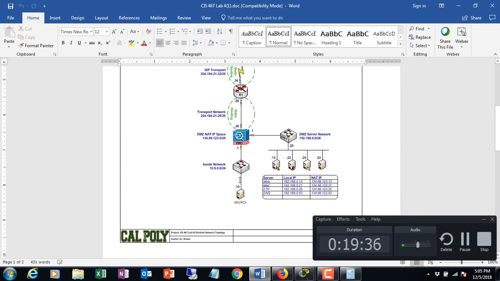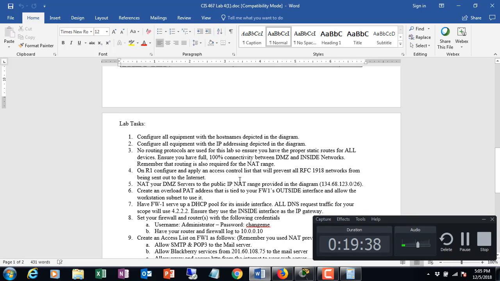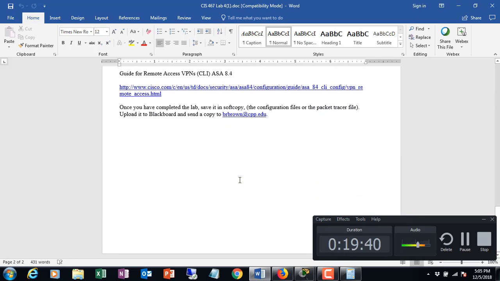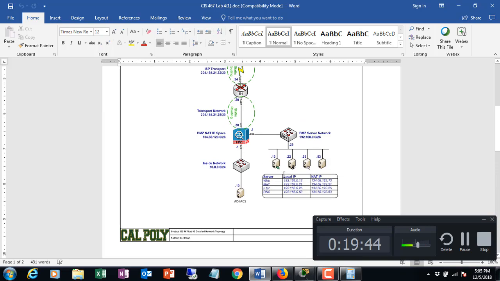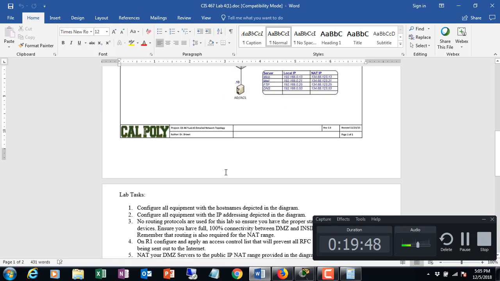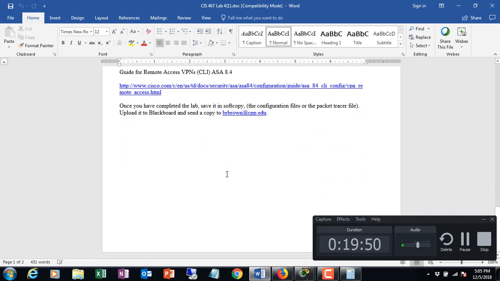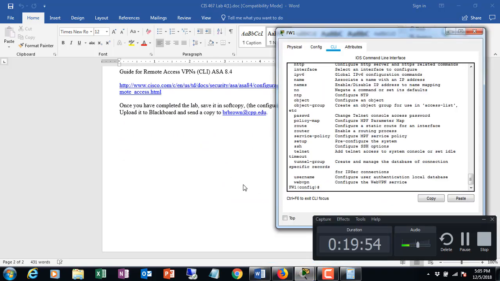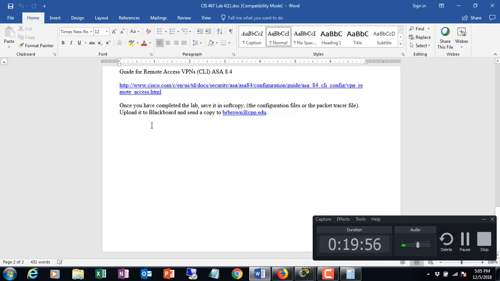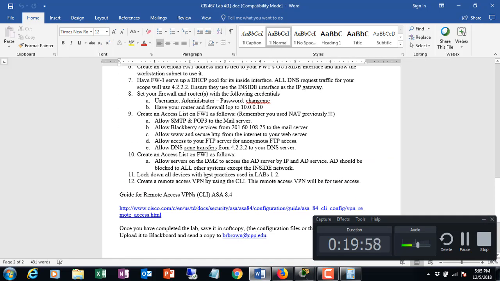I don't know why, but that's the way it does it. So when you're writing this ACL for number 9, you have to use the local IP, not the NATed IP. Don't ask me why Cisco does it this way, but all the other major manufacturers do it that way as well.